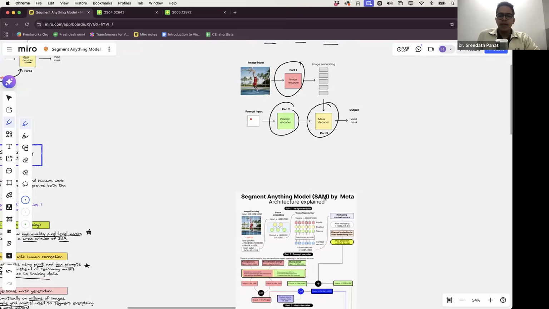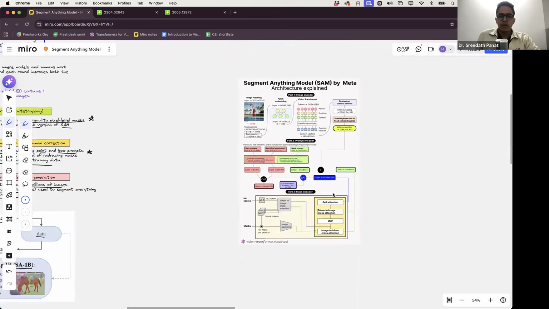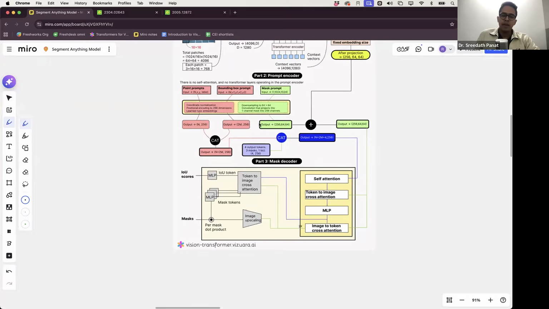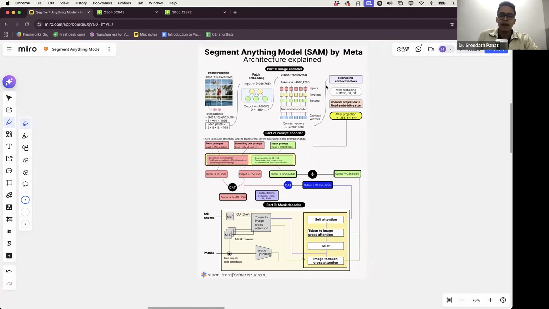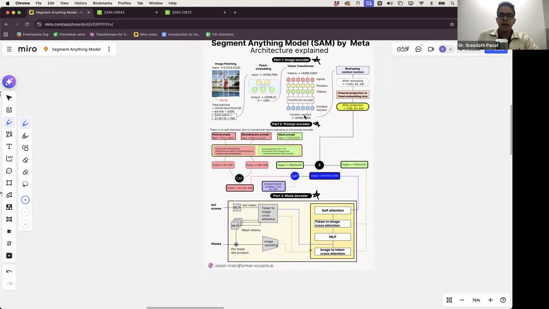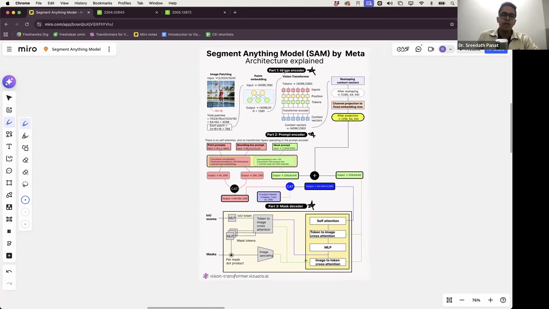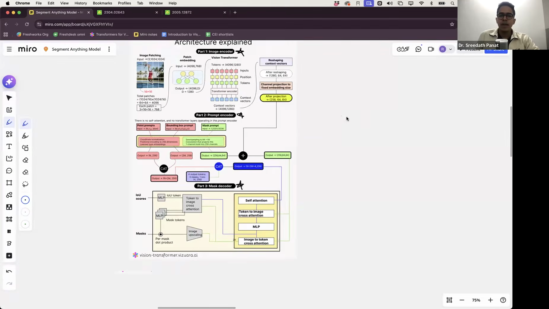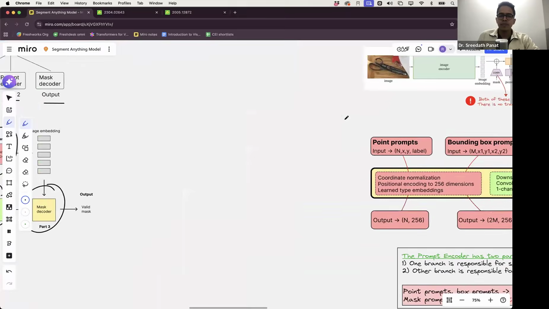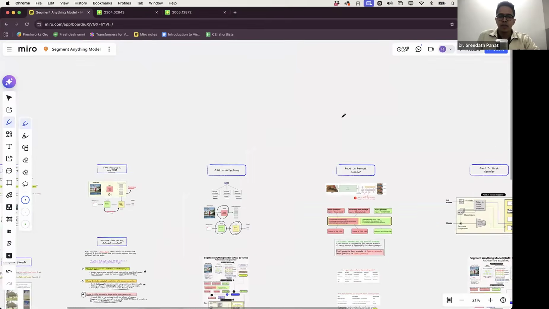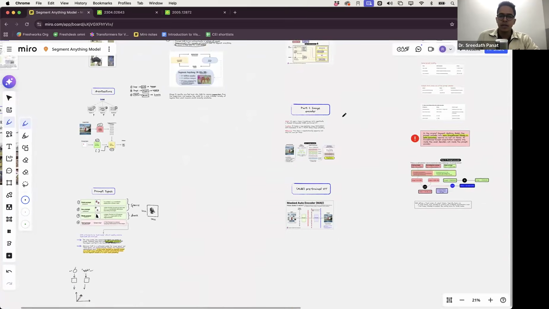Now, this may make you feel like the model is simple, but when you actually expand it, the model will look complex. So here I have created a version of my own diagram with part 1, part 2, and part 3 expanded. I will not show you this entire image until the very end of today's lecture. I will first pick apart the model part by part. So let's go into part 1, which is the image encoder. Now you will hopefully get most of your questions regarding the model answered.